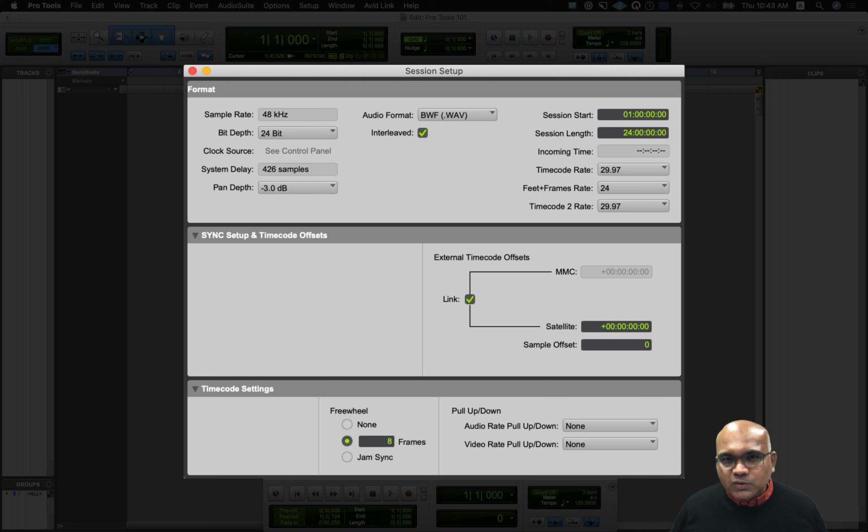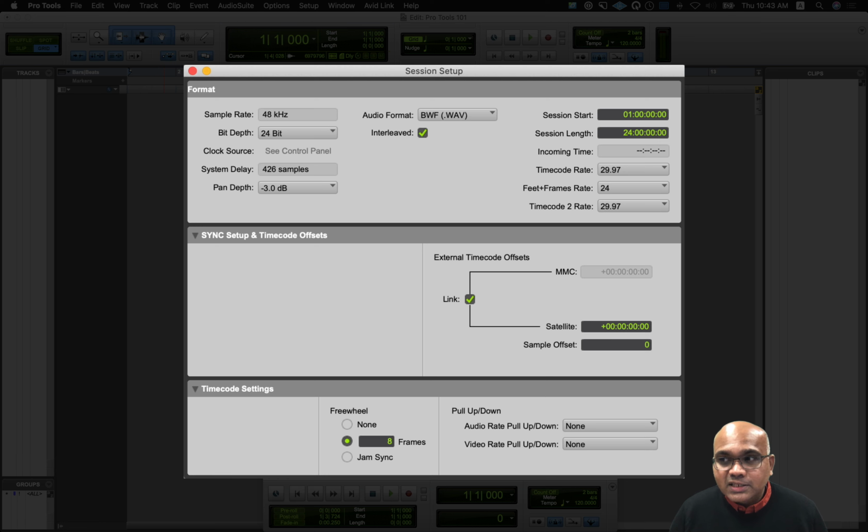I'm going to stretch out the sound and play it back at half speed. So Pro Tools cannot play back audio files at multiple sample rates without conversion. You can import the files without conversion, but then it will play back at the wrong speed and in the wrong pitch. So when you are importing audio files, that is one thing that we need to pay attention to.